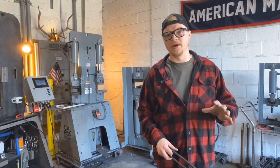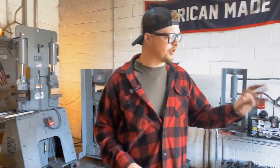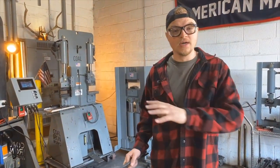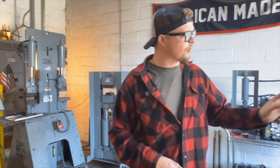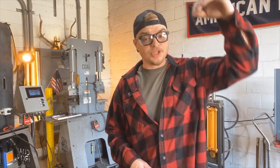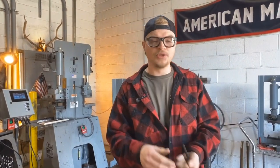So we're getting ready to punch our axe billet for this build. A couple of really important things about punching axe eyes, especially not just for a press, but also for a hand hammer and a hand punch. What we're going to do is take this billet over the press and punch it three quarters of the way through the top, and then we'll flip it and punch it the last quarter of the way through the bottom. That should knock out a really nice slug for us.